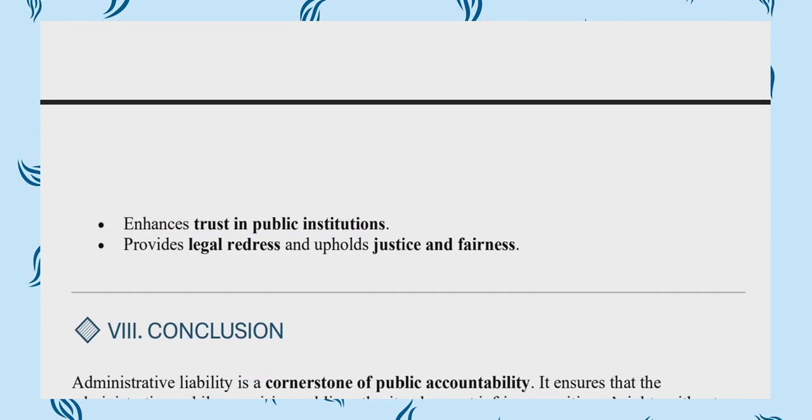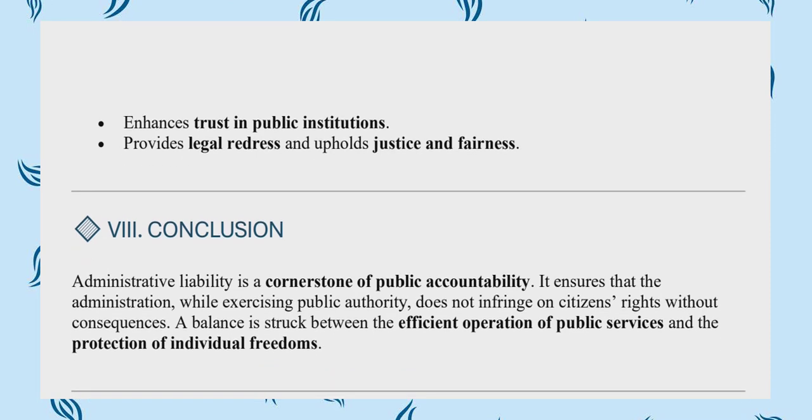By the time you know that they can hold you liable for your action, it means that you will simply take care by the time you are acting or omitting. It also enhances trust for institutions. You can trust the governor now because you know that even if the governor acts illegally, you can challenge his decision at the administrative court. Then it also provides administrative justice to the people of Cameroon, as well as fairness.